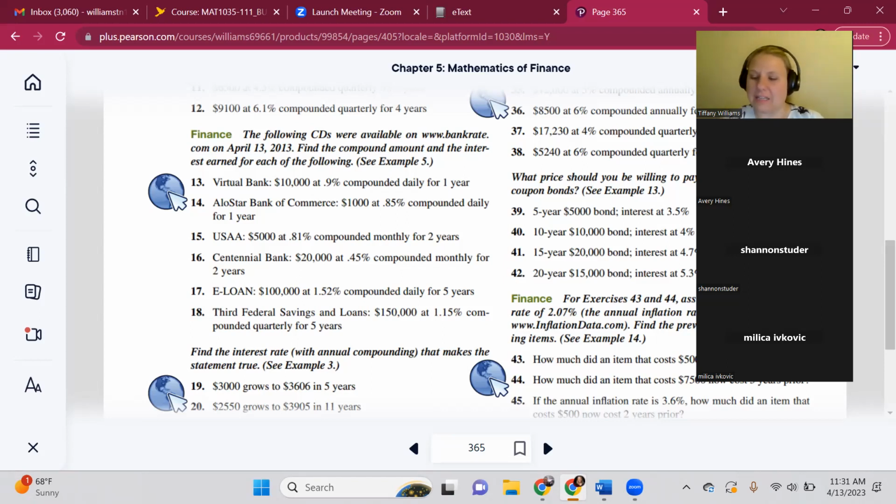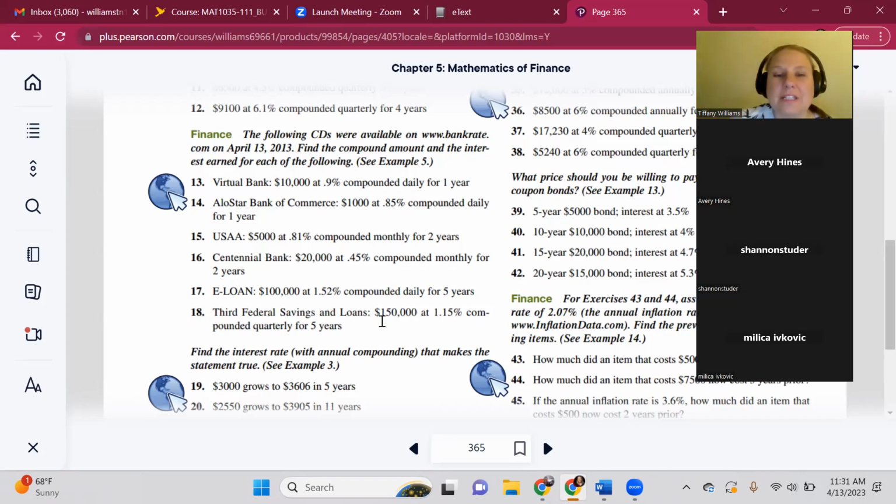Basically, guys, a CD is a really low risk savings tool. You're not worried about losing your money like you would be in the stock market. So it's just a really great way to save your money. You just can't touch it. That's what sucks about it. Common term lengths for traditional CDs include 6, 12, 18, 24, and 30 months, and 3, 4, 5, and 6 years. So it's not a super long time, but if you're worried about not being able to touch the money, then a CD may not be the best play.